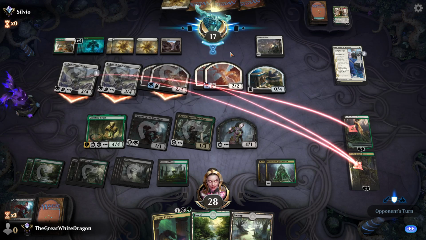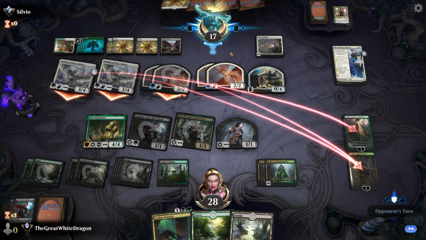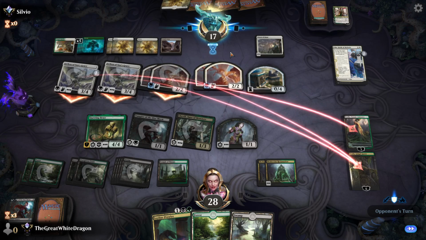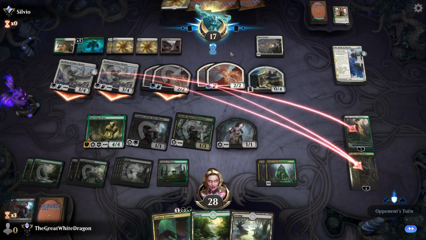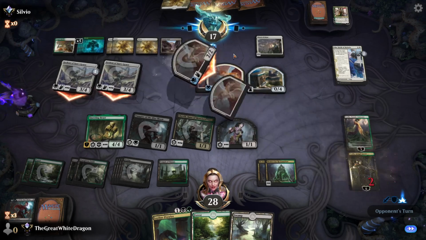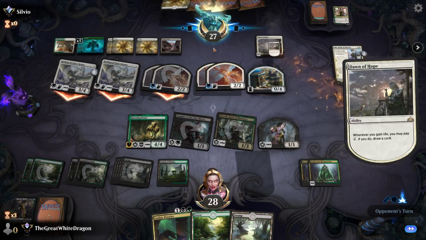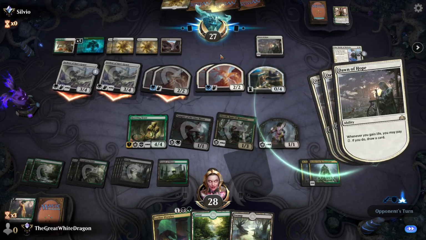No. You know what, boys? Ugins are worse than Bolasses. At least Bolasses do something. Ugins are just like, no. Nah. Abandon. Please. Why is the timer not shrinking? Oh, God.